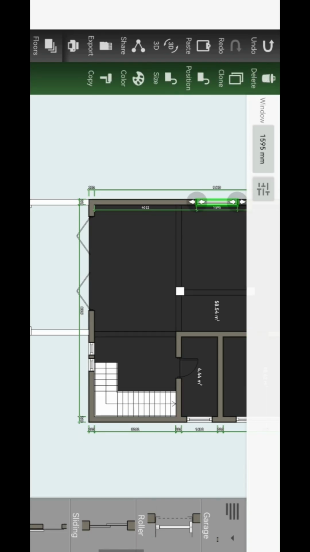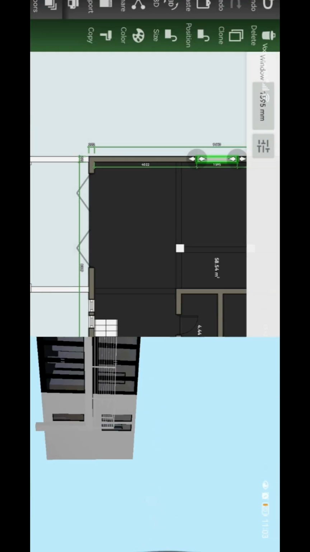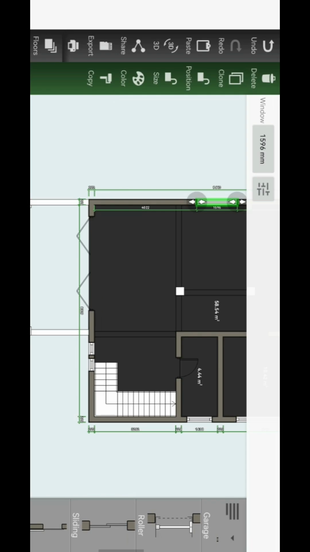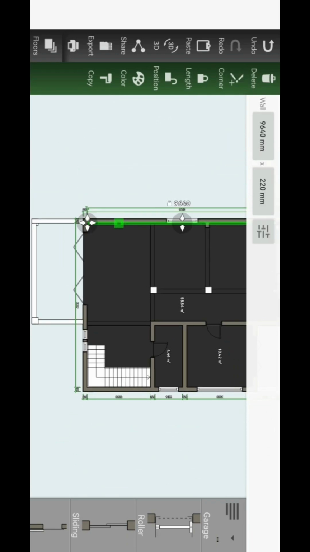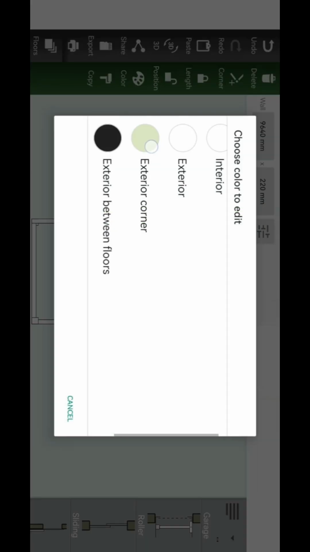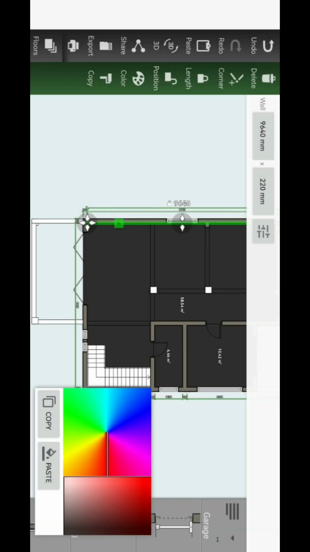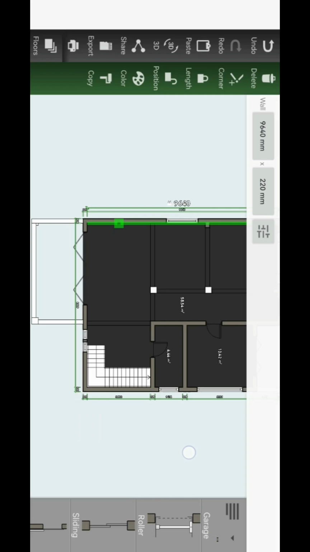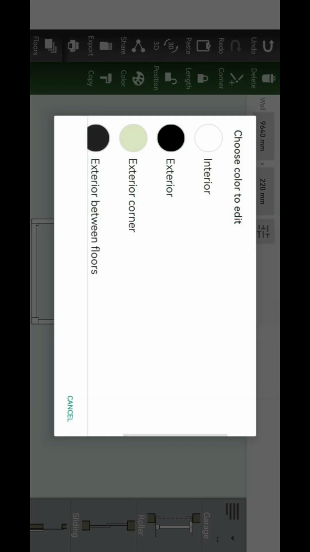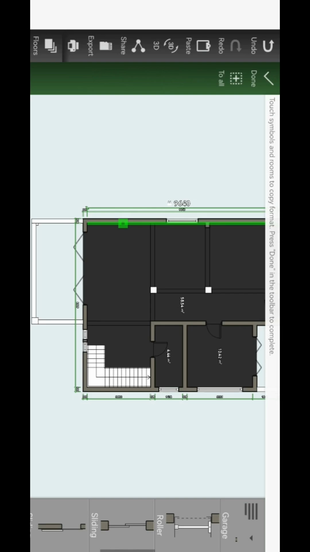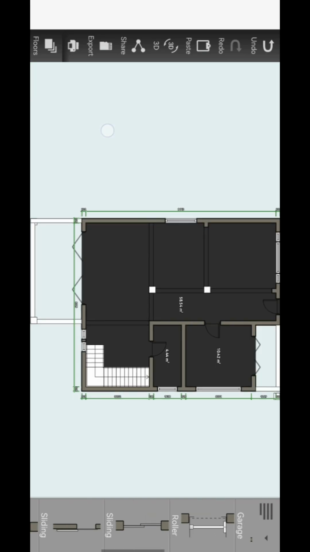And there's also a simpler way to change your exterior and interior colors. I just forgot this, but what you do is you click on your wall, you go to color, and you say change exterior to black, and then we'll say copy, and then to all. Done.